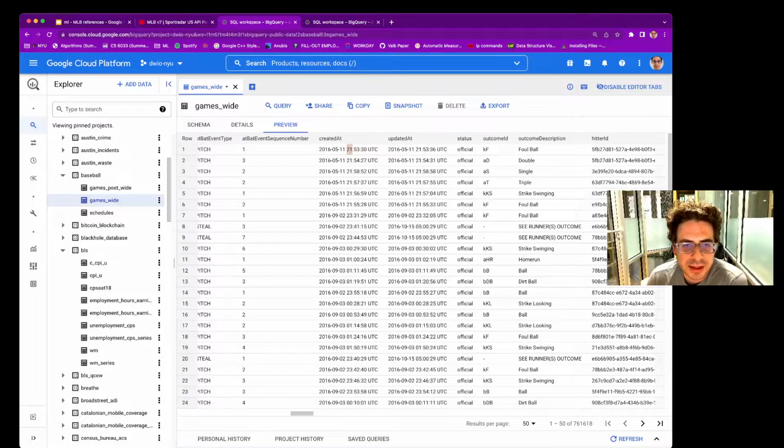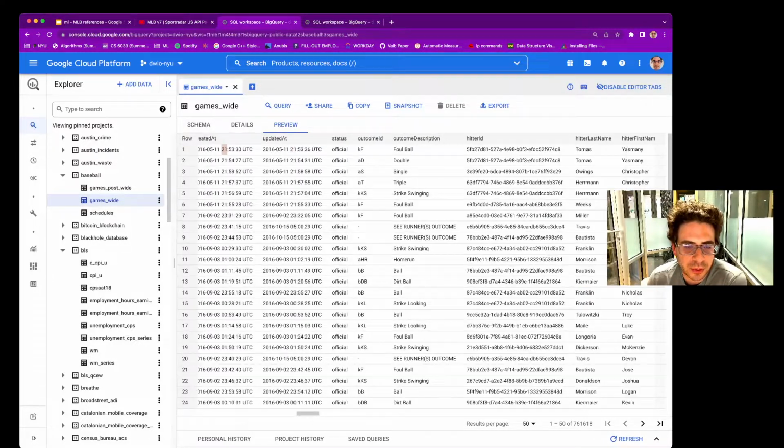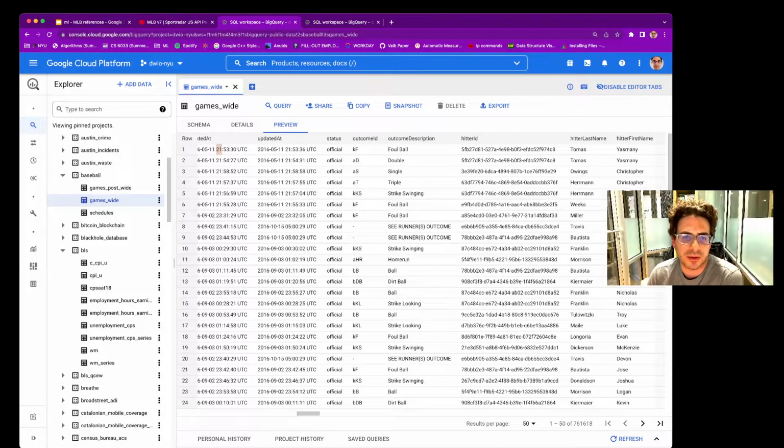These outcomes are basically what we're keeping track of for the state machine, so that everybody on the field knows what's going on. All the outcomes have a first letter, which is one of 4 characters. It's a K or a B. K is for a strike, a B is for a ball.